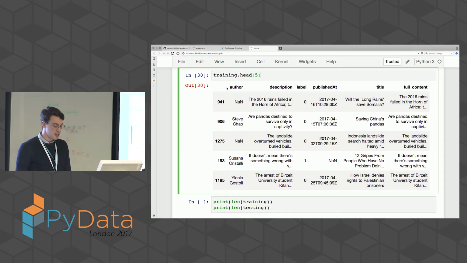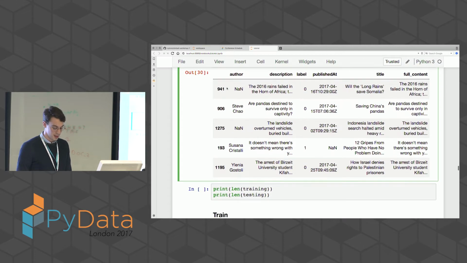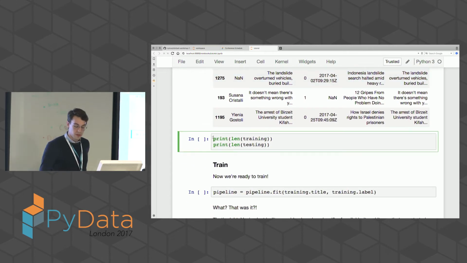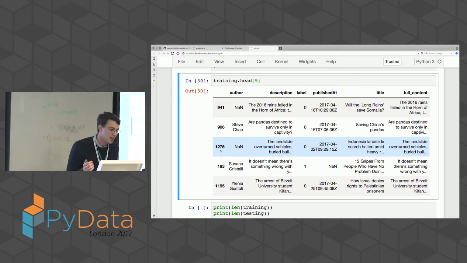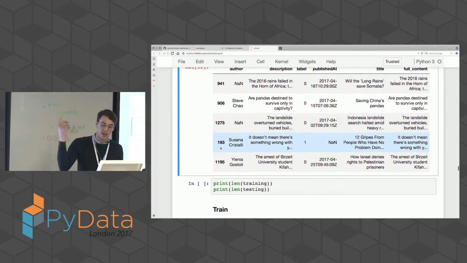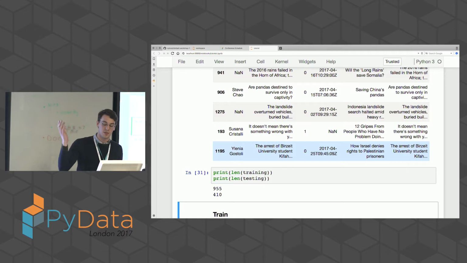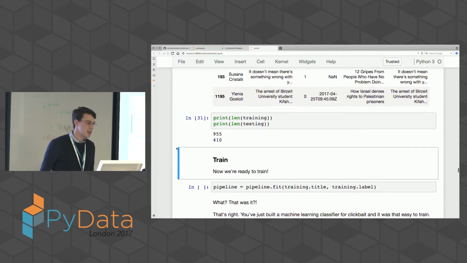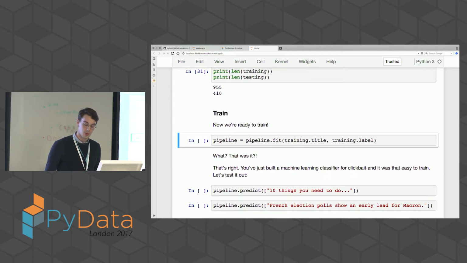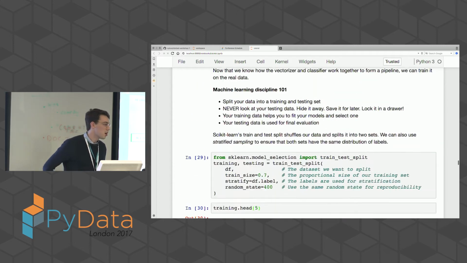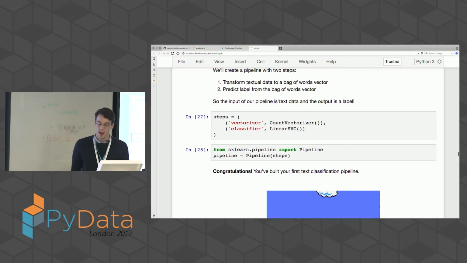OK. And you can see there, if your maths is good, approximately a 70 to 30% split of data. And so we defined our pipeline up here. If you remember, we said that our first step is going to be one of these vectorizers. Now remember, these are untrained, so I just created new objects. All we're saying is our pipeline consists of this vectorizer and this SVC. We've really said nothing about the parameters or any data. And all we do is call pipeline.fit, again, as we did before. And we're going to pass it the titles of all the articles in the training set and the labels.